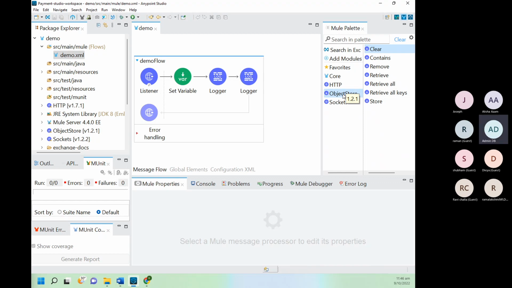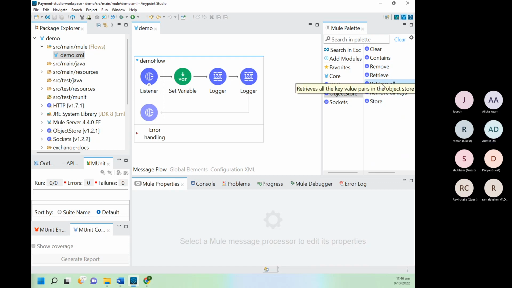Inside this, we have multiple operations. The first operation is store, which will store the key value pair inside the object store. Then we have retrieve, which will retrieve the key value pair from the object store.